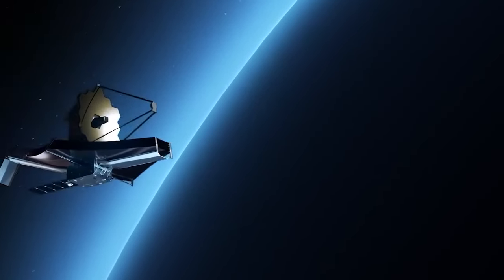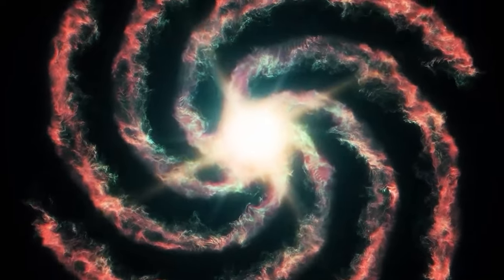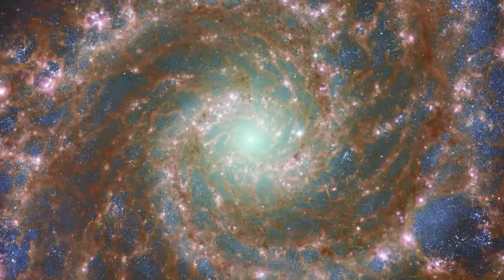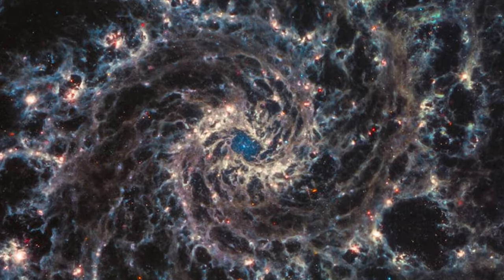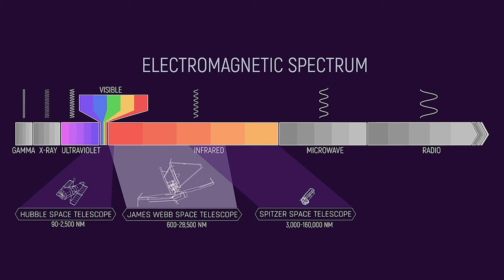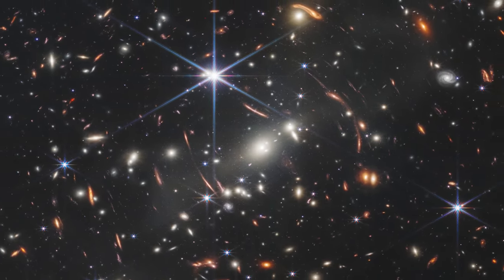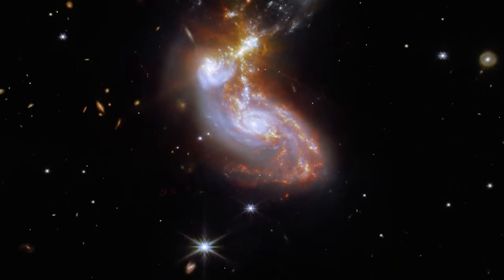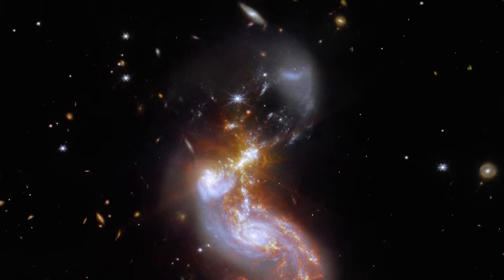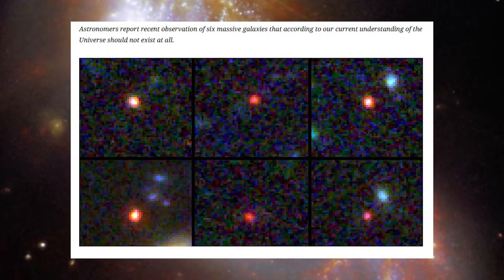Since its inauguration, the telescope has been dazzling us with awe-inspiring images, unraveling the mysteries of some of the most enigmatic objects in the cosmos — from early galaxy clusters to captivating nebulas and inscrutable black holes. NASA unveiled the first fully-colored image from the JWST to the public in July 2022, and the results surpassed even the loftiest expectations. Within days of the JWST's activation, scientists identified thousands of previously unknown galaxies, far older than any previously recorded. These galaxies earned the moniker 'Universe Breakers,' because based on cosmological calculations derived from the Big Bang Theory, they shouldn't exist.